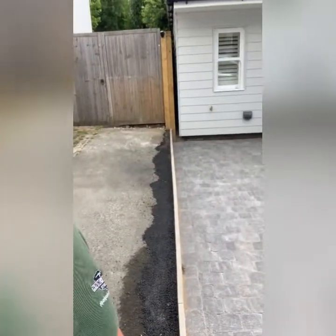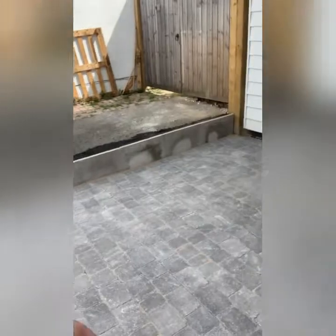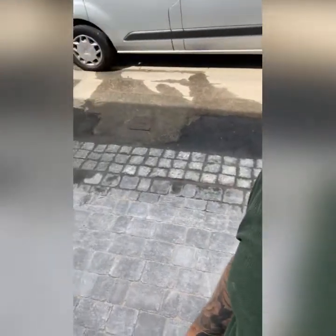Going back over briefly, down there is a 600 by 600 utility concrete slab. I wanted to use a path edging, but the height of it was too high, so we've had to use a slab. And then we made good behind on the neighbour's drive tarmac. The block paving itself is a country cobble, which I got from Parker Building Supplies in Tunbridge. The little cobble granite sets are from Parkers as well. If you like any of this stuff, you can go and have a look at it. They've got it all on display.